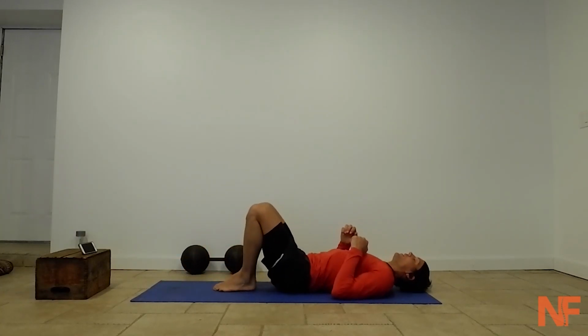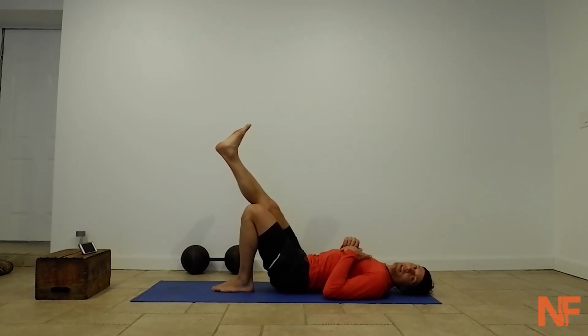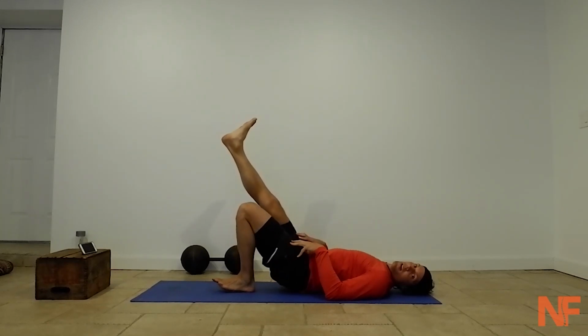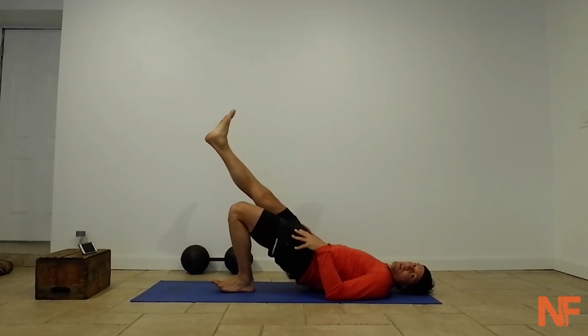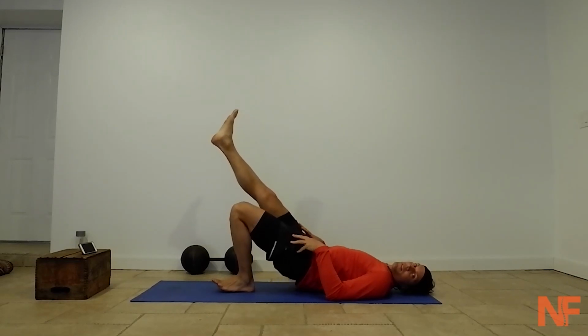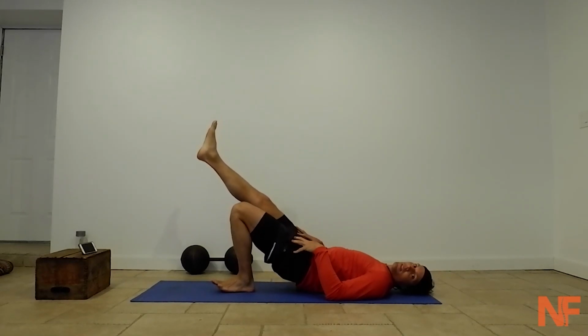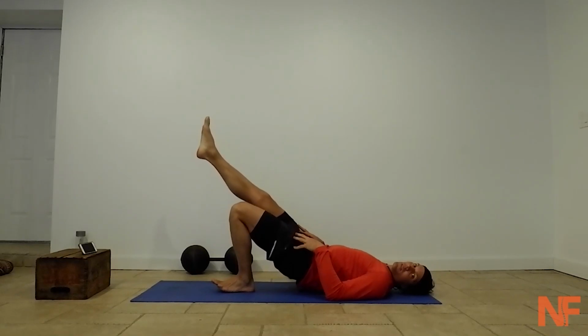Here we go. Right leg's extended and elevated. Drive through the left heel up. 1, down, 2, down, 3, down, 4, down, 5, down, 6, down, 7, down, 8, down, 9, squeeze the glute, down, squeeze the glute, 10.